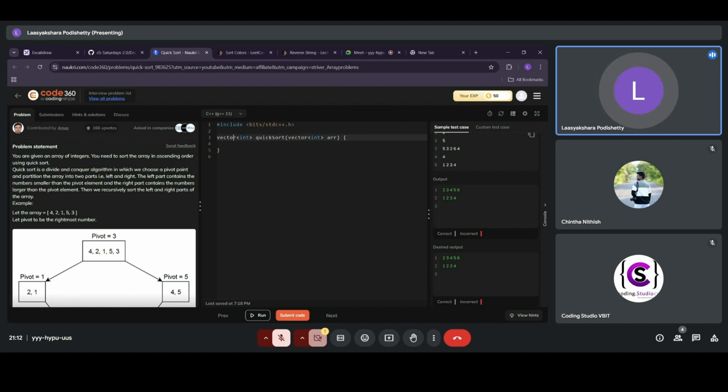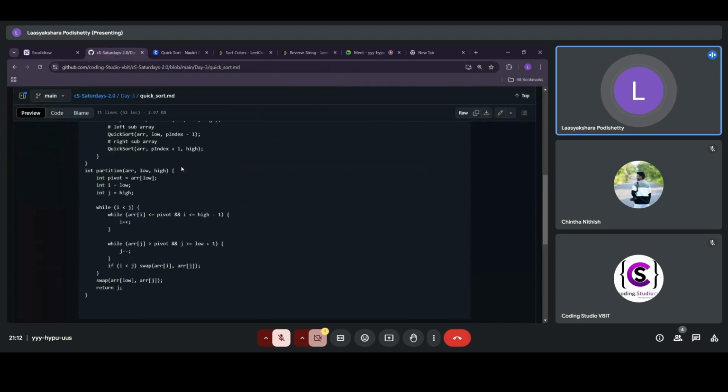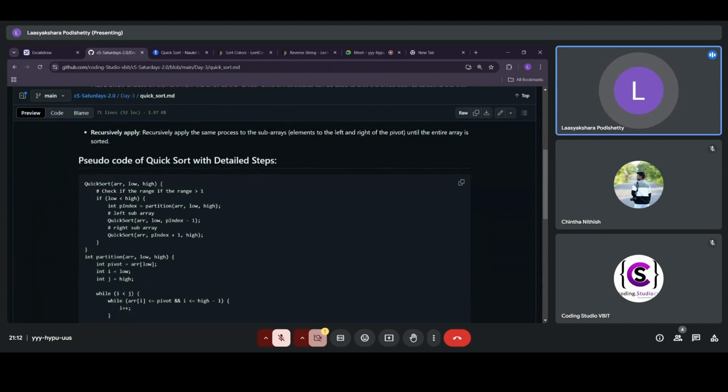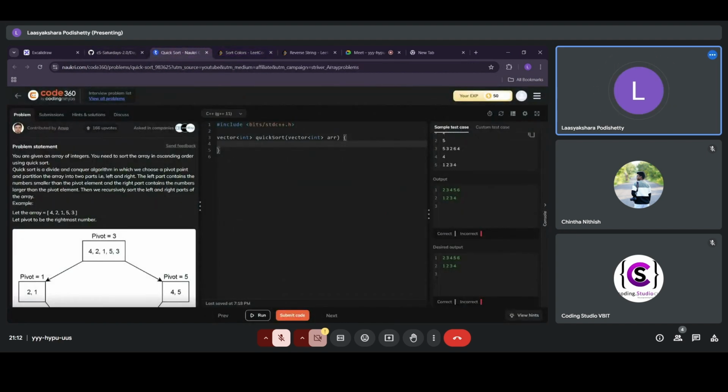4 is the pivot. We begin here, i would be here and j would be here, and then 4 is less than, the condition is satisfied, so it moves forward. 2 is also fine, and then it moves forward, it is also fine, and then 5, it is not greater, right? So we move on to 3. 3 is less than 4, but it should have been greater than 4 because it is at the rightmost side, right?